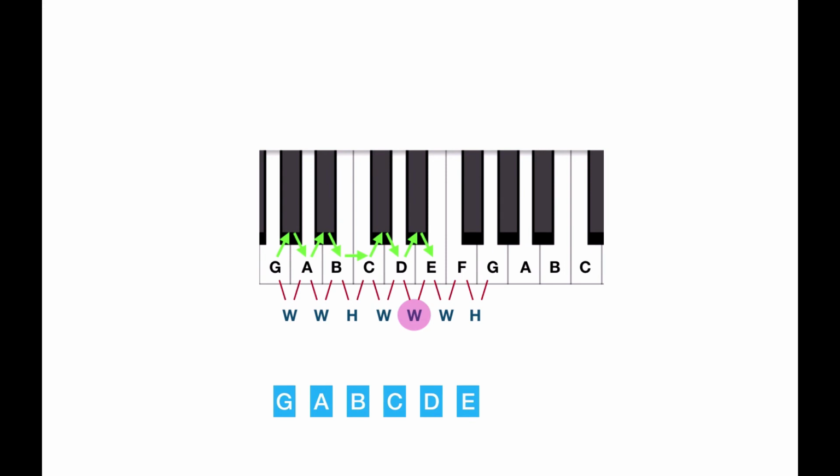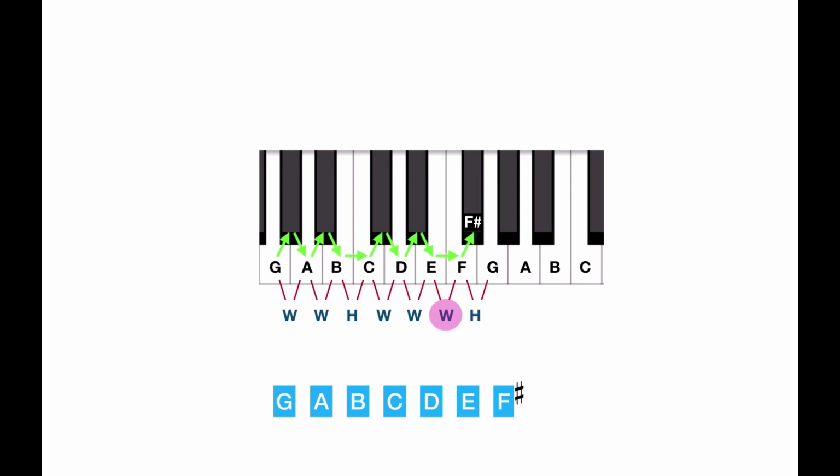And up till now, we've got no black notes. It's all white notes. So it's a relatively easy scale to learn. But this is where it changes because we're now on an E. And if we move up in our formula, we can see we need a whole step. So if we count a whole step from E, we need to count up 2 half steps. So 1 half step to F and 2 half steps will be F sharp. So the next note in our G major scale is an F sharp.